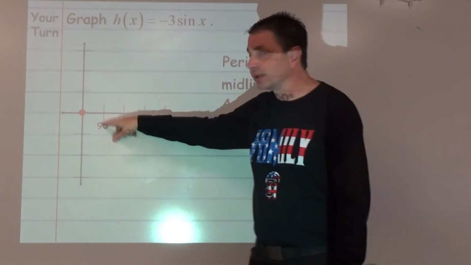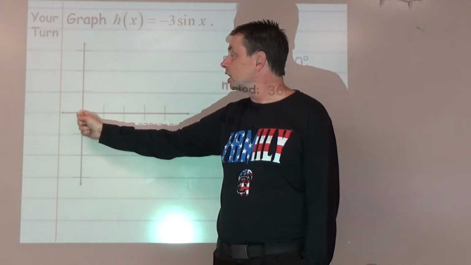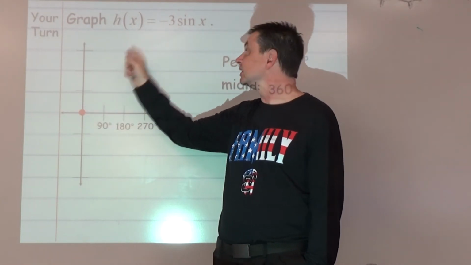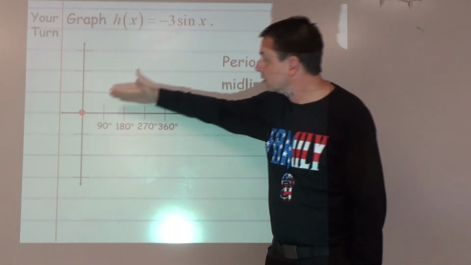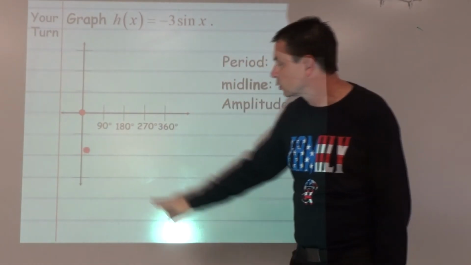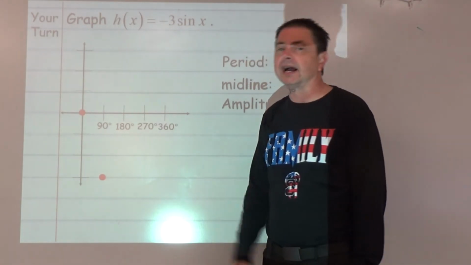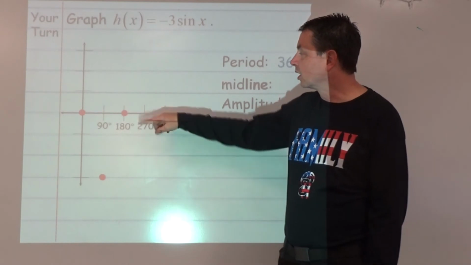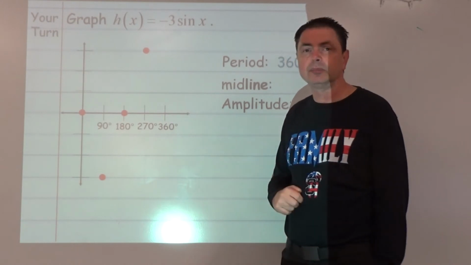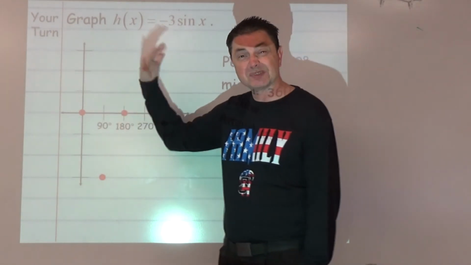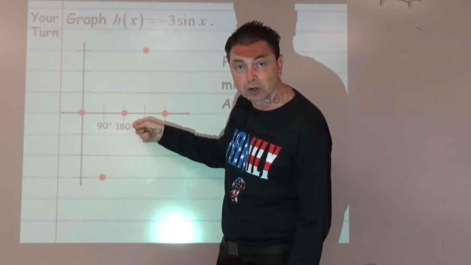Then sine of 90 degrees is 1, but multiplied by -3 is now -3. So the negative has caused us not to start by going up like sine normally does, but to go down 3, 3 below the midline. So we're going to have a point down here at (90 degrees, -3). Then we're back to the midline. Then we're above by 3. And then we're back to the midline. Careful on your shape, as it got stretched out and reflected, the negative reflected, which is why we went low first.